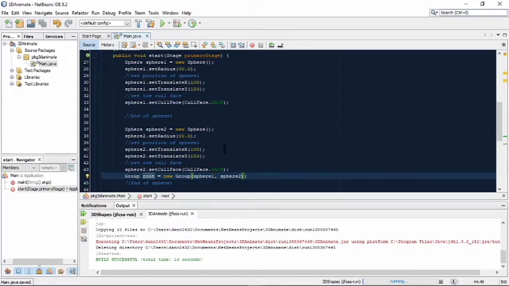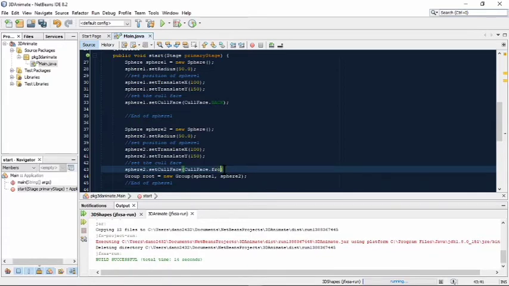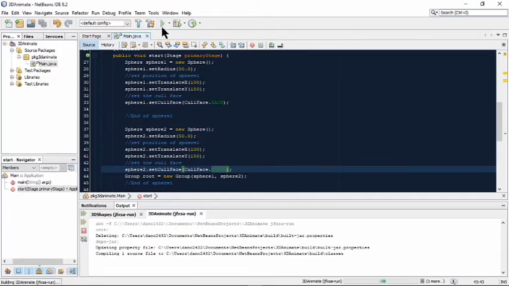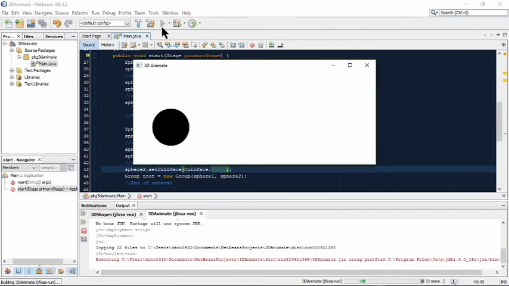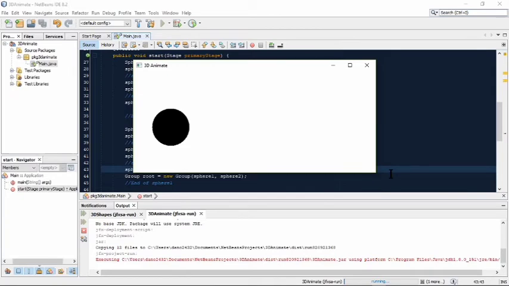Okay, let's change this to front. Now we've tested the cull face property none. We've seen how it looks. Now let's see how back and front will appear. Let's run this, and that's good. Do you see what is happening now? Our two spheres are stacked together because we did not adjust the positioning of the sphere.